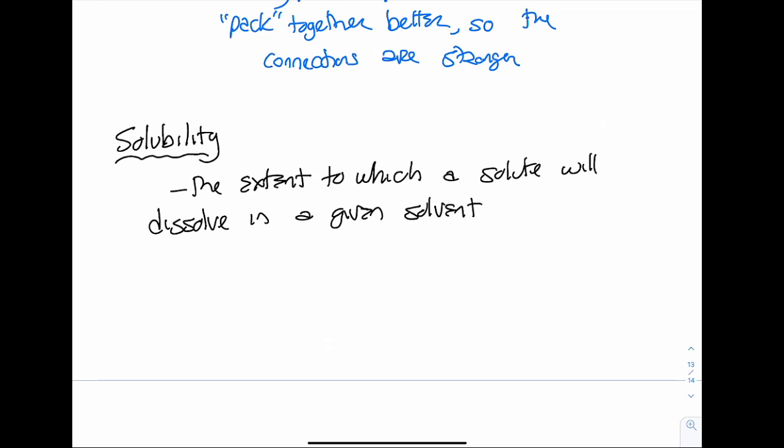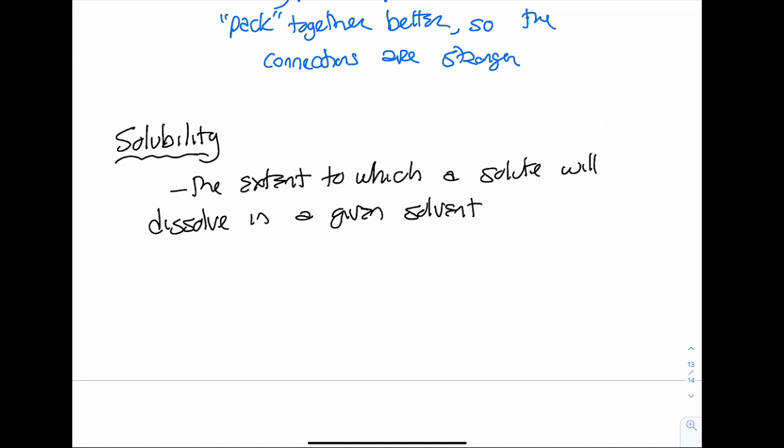Heterogeneous mixtures are mixtures that look like mixtures. If you take two things and mix them together and it's obvious that there's more than one type of thing in there, it is heterogeneous. So solutions are a type of homogeneous mixture. And then remember, solutions are made up of two types of components, solutes and solvents. The solute is the component or components, you could have more than one solute, that's present in the smaller amount. My solvent was the one present in the larger amount. So in that Kool-Aid example, Kool-Aid powder and sugar are both solutes.